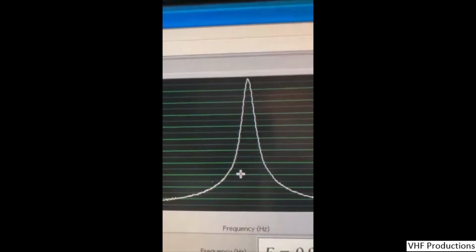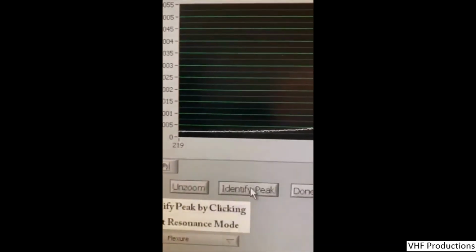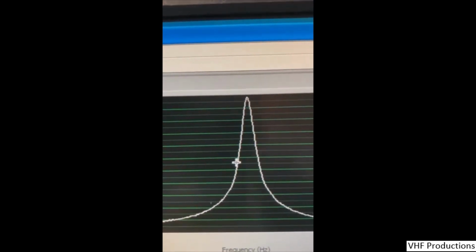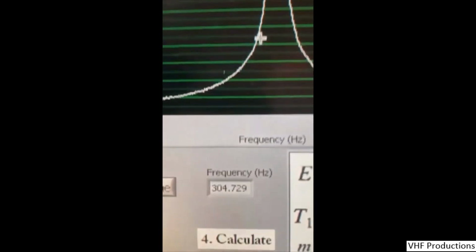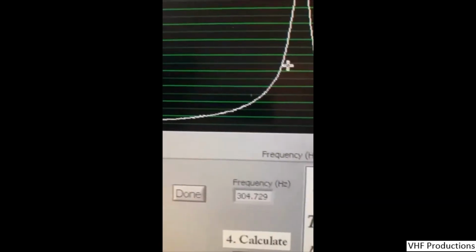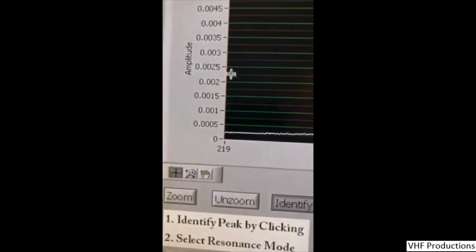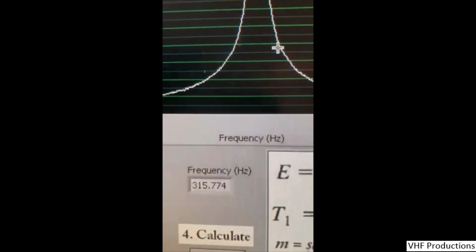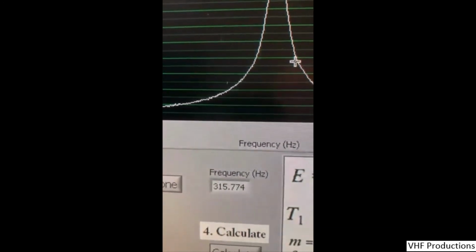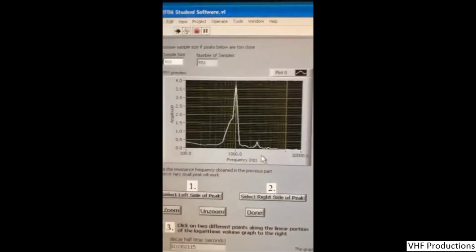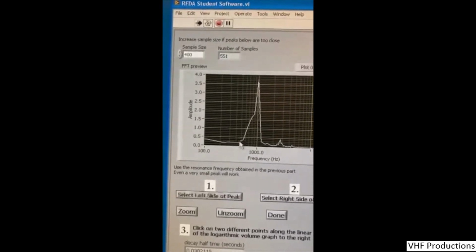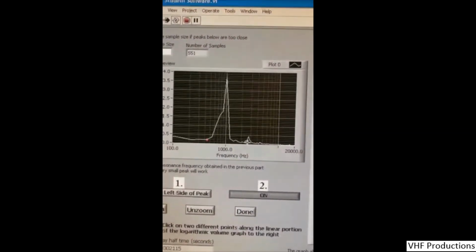We're also then going to define the peak with the half maximum frequencies of the peak on the left side and right side and record those values. Those values define the bandwidth of the peak. We also can establish the decay half-time from the analysis of the amplitude decay or the attenuation of the signal as a function of time. In this case, we've determined the decay half-time to be 0.0274 seconds.